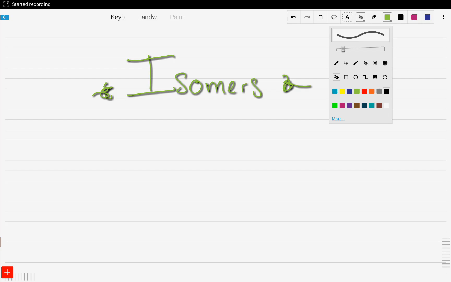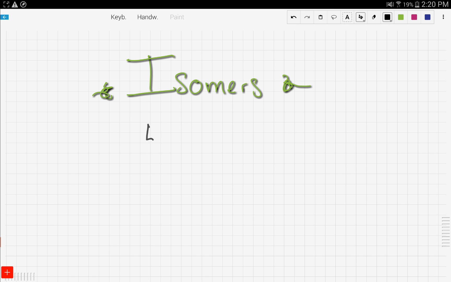So, what are isomers? In this video, we're going to define together isomers and we're going to look at some examples. So, let's begin with the definition. What are isomers? Isomers are basically compounds that have the same formula but different structure.